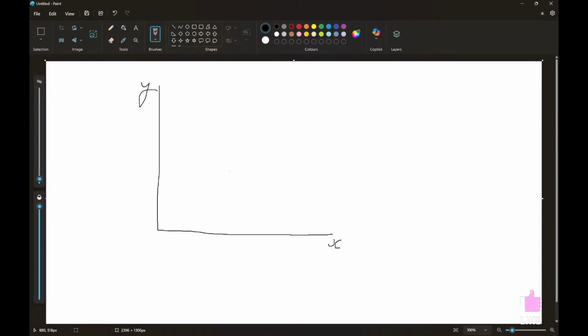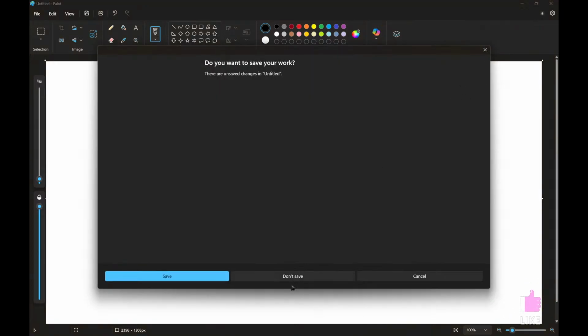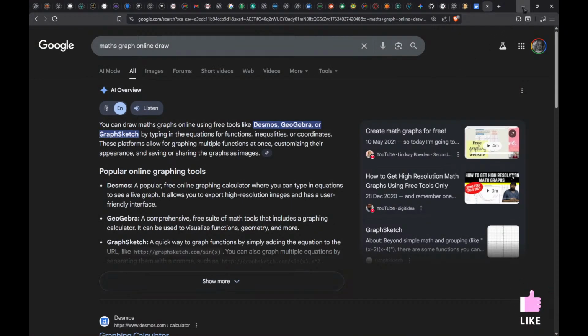So, oh wow! So this is the kind of graph I was talking about. It will go near to 0, but it will never reach 0. So this kind of graph is called, I forgot the name, but yeah, I think that's how it works.